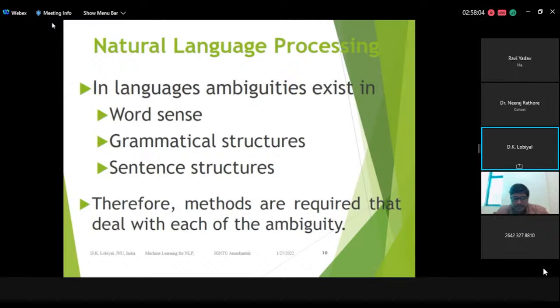It's difficult to find out for the computer. As a human, you can find out. That's the structure itself, because you go from one syntax to another. Overall, what we are saying is we need computational methods that can deal with the ambiguity. That's what the whole processing is.